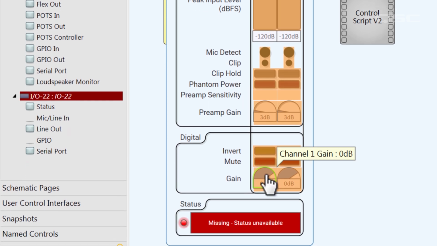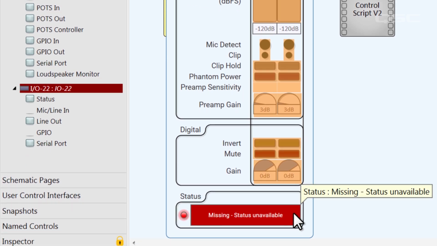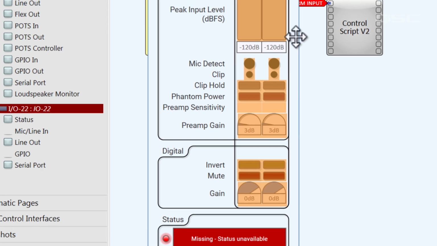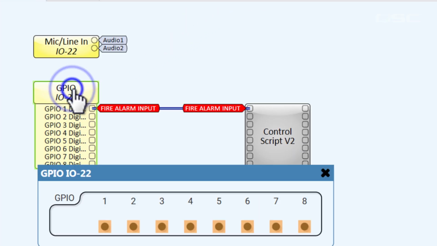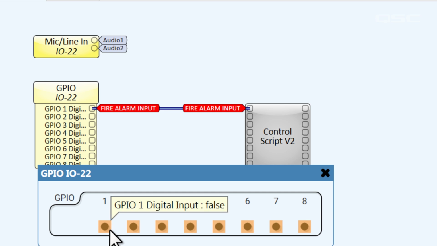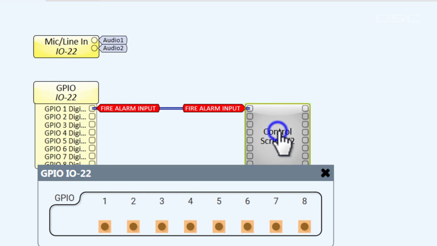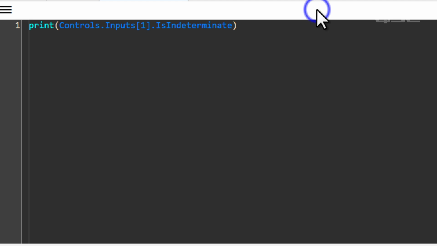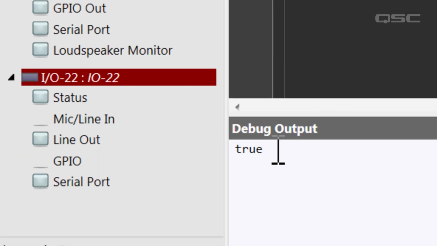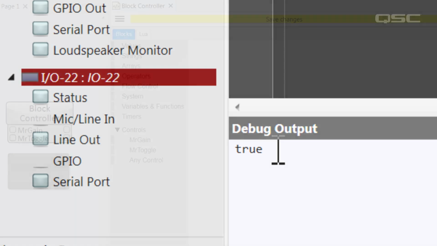It means the system cannot determine the connection between the control and its parent device, and thus it is indeterminate. Let's say you're monitoring a fire alarm contact closure on an I/O frame. You could monitor both the control's value for any sign of a fire alarm, as well as the .isIndeterminate property. Because if this property becomes true, then you know you no longer have a connection to that device, which means your fire alarm system won't work.